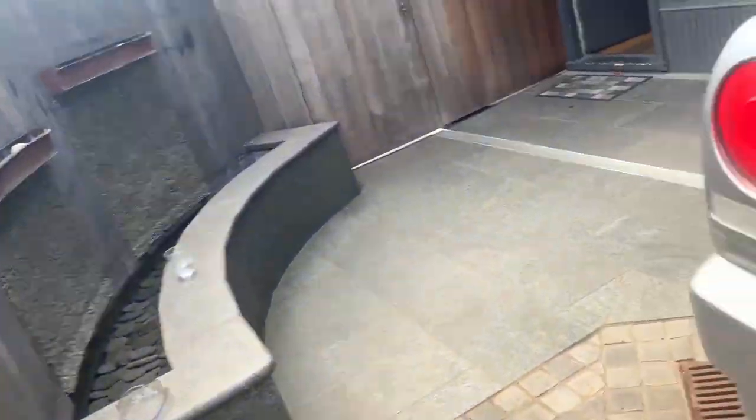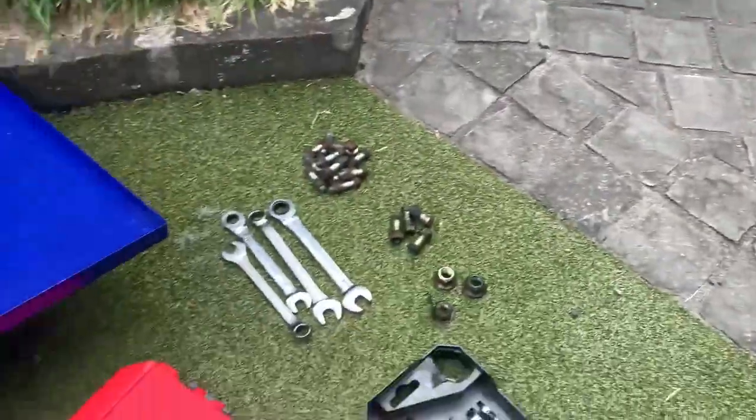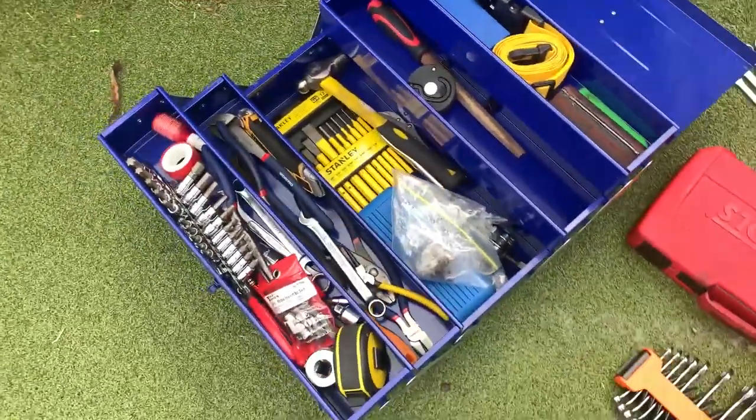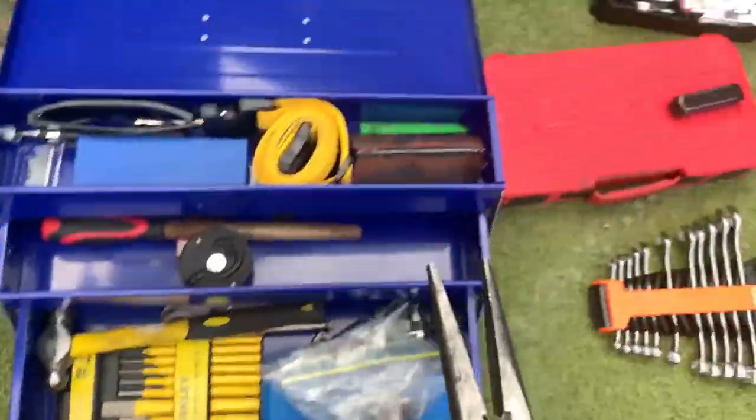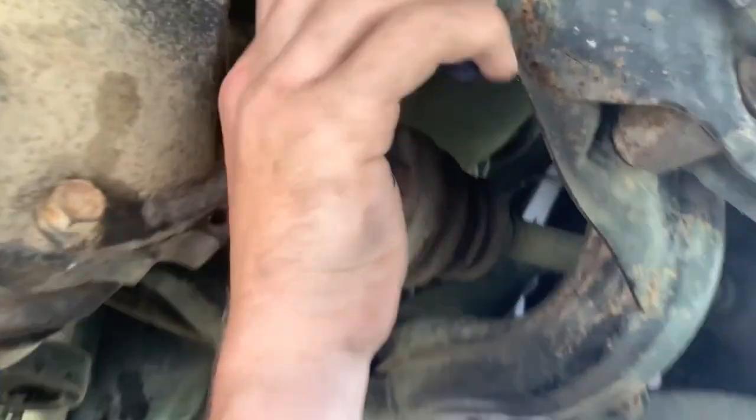We've got all the bolts out for the diff now. We're just gonna lower it down from the car. Here we go. I need the pliers first. What ones? Just the long nose ones. Long nose. There's a vent for the diff, but when it heats up. Can't really see it.